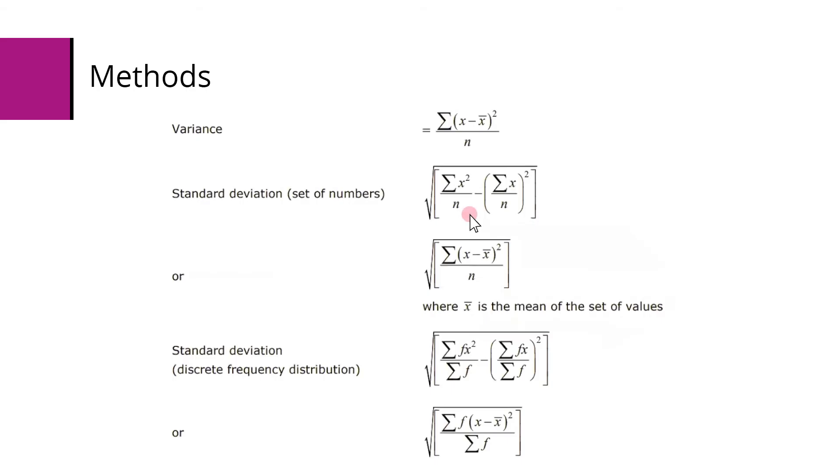Let's take another look at that second method. This is probably the one that people are going to use when they're actually calculating standard deviation by hand. This one talks about finding the squared values, finding the sum of all of those and dividing by how many there are.